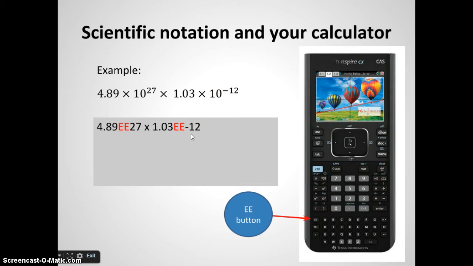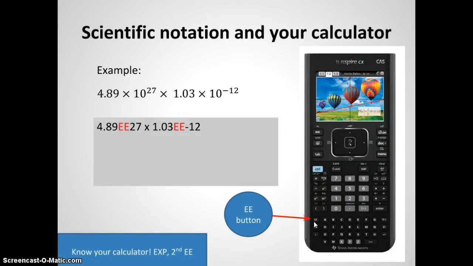So, Mrs. Cooper, if I've been using times 10 to the caret button, can I still use it? It's better if you don't use it because sometimes we can make mistakes, especially when we're dealing with order of operations. And if you have a division or something that's not as simple as this example, this multiplication, you might get the wrong answer. So it's better, and I think the most acceptable thing to do is to use your EE button in your calculator. All right, I'll use that from now on.